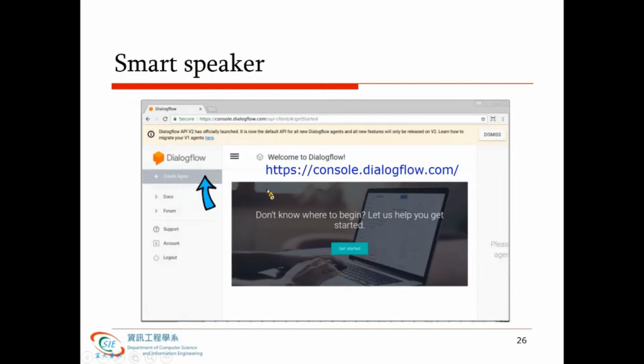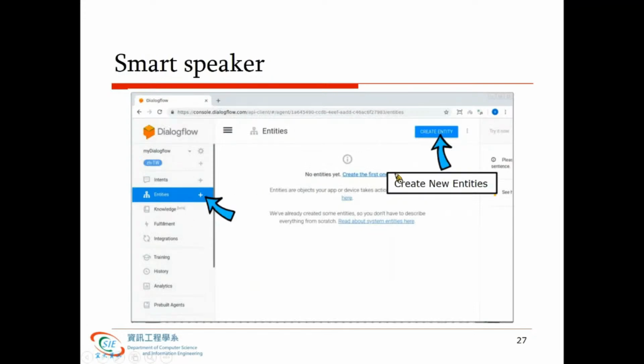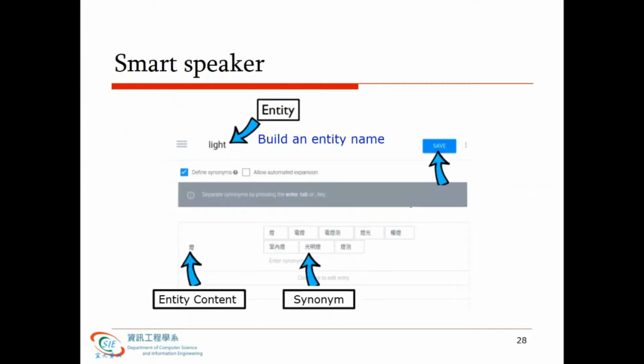So the user can log in to the Dialogflow website and create a new agent. And then click to create a new entity. For a certain entity ID, the user can key in similar words with the same meaning here.